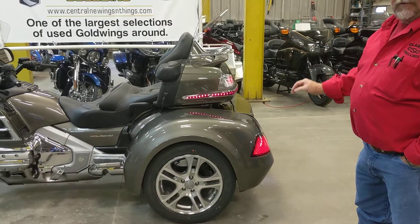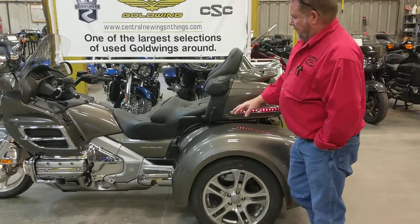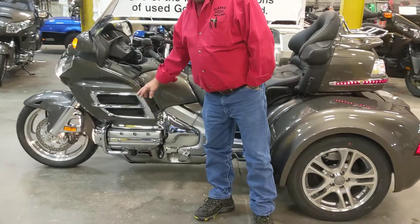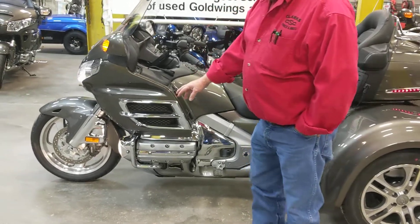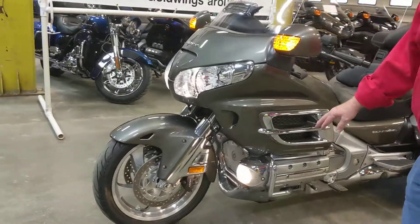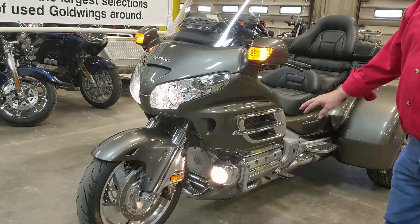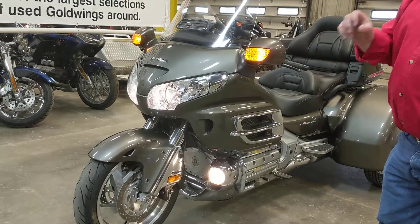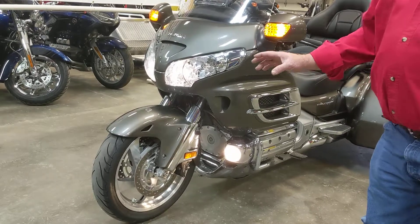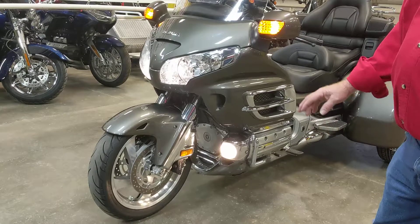As for the bike itself, we've added quite a few things. It has a luggage rack. It also has the chrome inserts for the radiator. It has driving lights in the front with a chrome paddle up front, with protectors over the top of the driving lights. We've also installed a new front trike tire — a wider and flatter tire made specifically for trikes, which really makes these things drive and ride nice.